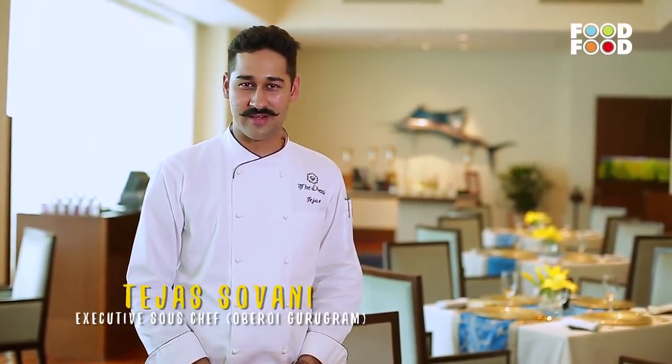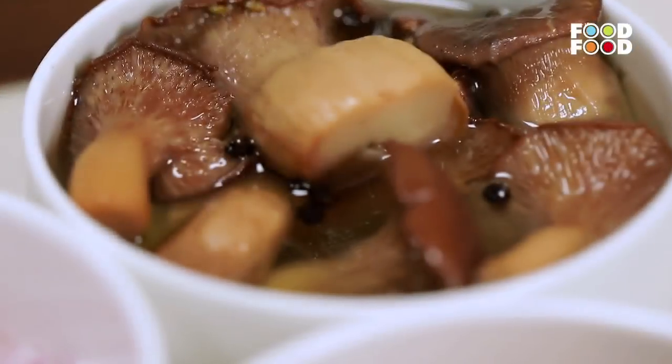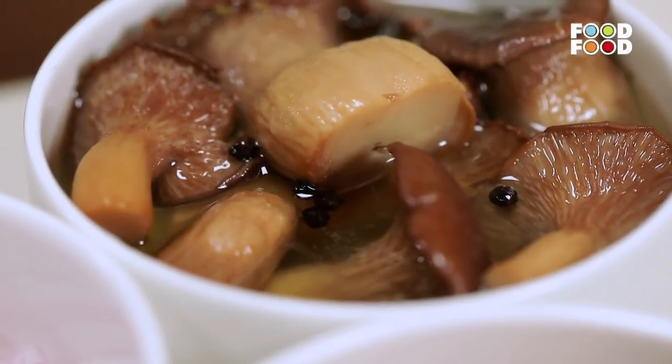Hello everybody, my name is Tejas. I'm the head chef at Amaranta. Today we are going to make a very simple dish called Kumbh Saag with sprouted black gram or Kalachana. This goes with the philosophy of my restaurant — we do Indian food with a twist, presented in a very different way. We are doing creamy spinach, a confit of king mushrooms, and a salad of black gram for the healthy angle. The spinach is creamy, the mushrooms are meaty, and the crunch comes from the black gram salad. Come on, let's go to the kitchen.